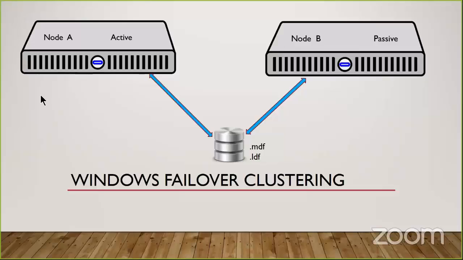So I have these two computers, one's active and one is passive. On the active node, SQL Server is installed and the services are running. On the other node, the passive node, SQL Server is installed and the services are stopped. In both cases, they are set to manual, not automatic, but on the active, the services are started and running. On the passive, they're stopped.